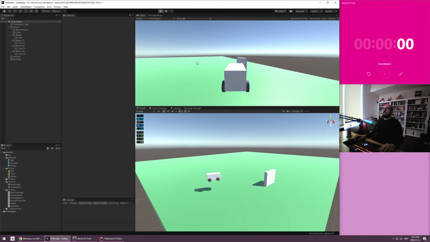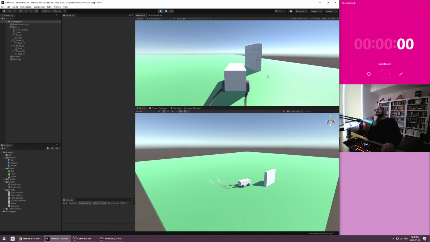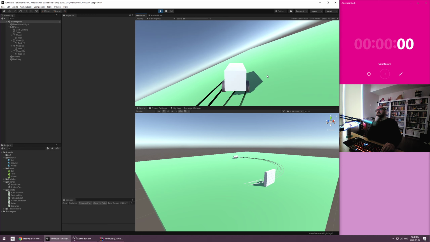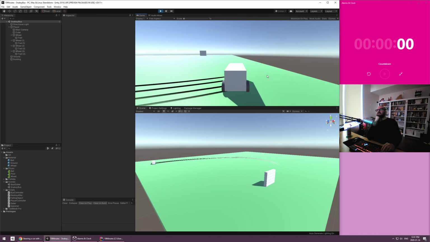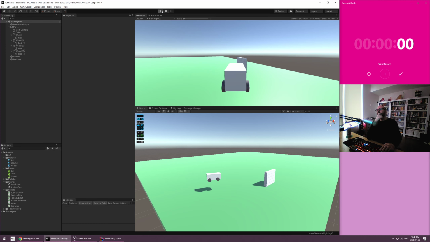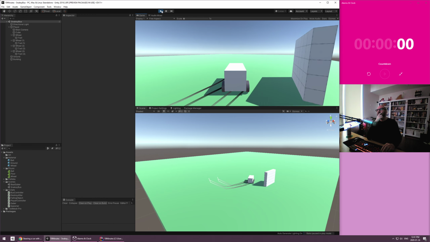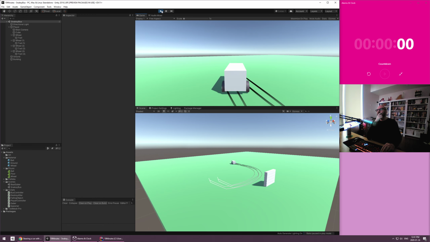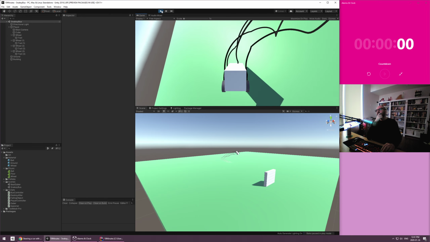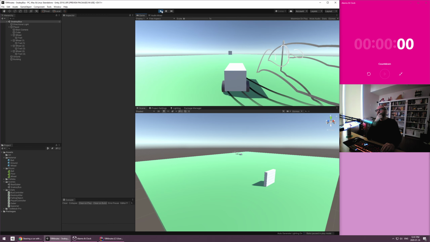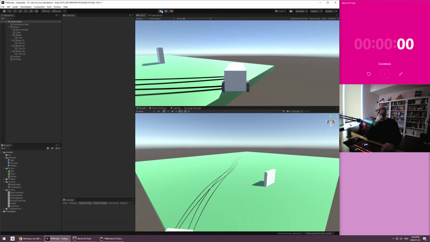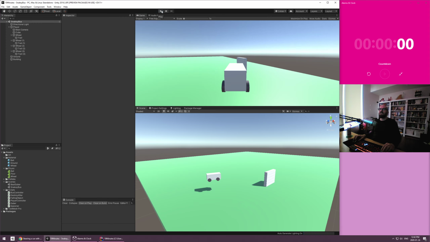Okay, so I'll just do some donuts while I analyze my progress. I didn't get as far as I wanted to today. I was slowed down by a few things, but mostly I got some stuff done pretty quick. The steering came through a lot faster than I was expecting it to. And I mean, this feels fun. It looks cool. I love the drifting and the tire marks when you're drifting.